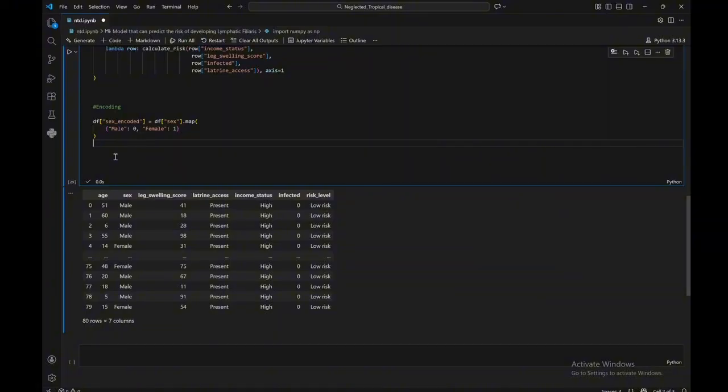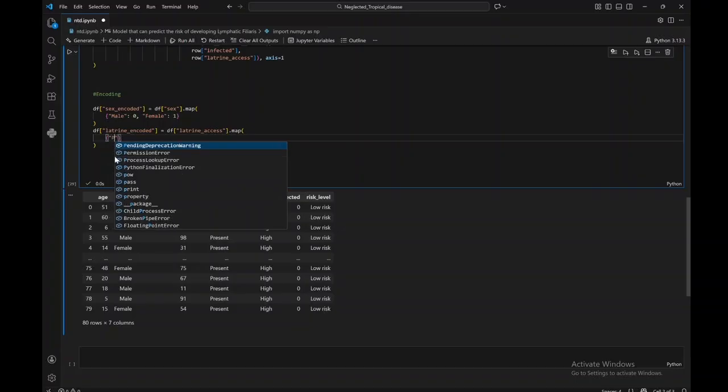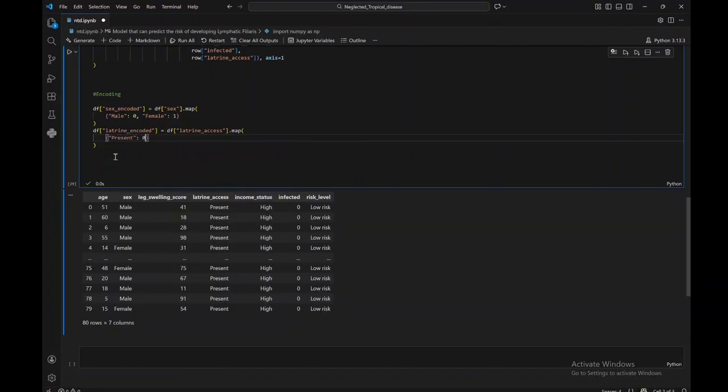Now for latrine encoded, we're going to do df latrine encoded, equal to df latrine access dot map, using the map method. For latrine, present is going to be 0, and absent is going to be 1.